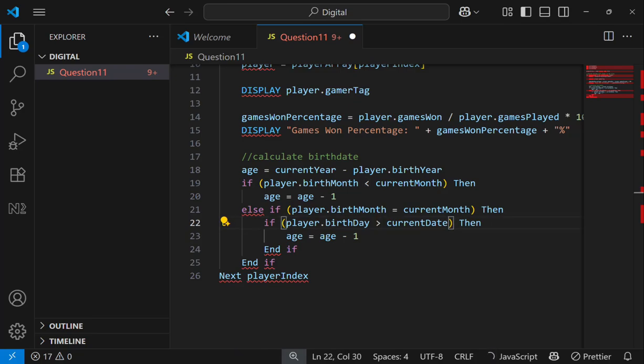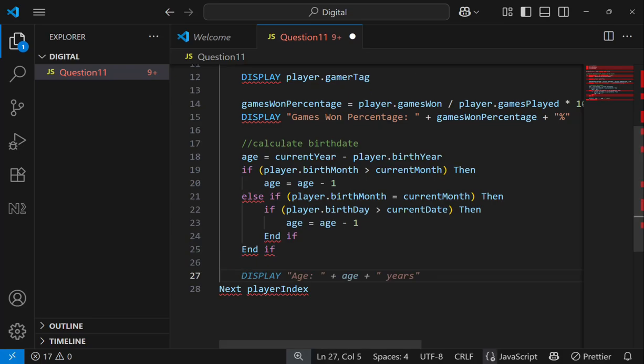It's actually bigger than, because the birthday needs to be after the current date. So if the birthday is bigger than the current date, then we also have to minus the age by 1. So how we calculate the age is that we assume they have had the birthday, and if they haven't celebrated it, judging by the month and the day, we just subtract 1 from the age. Once you've done that, you will get the proper age.